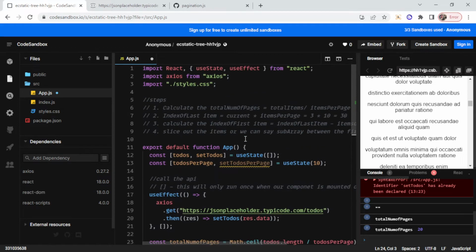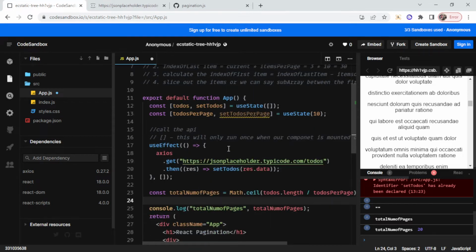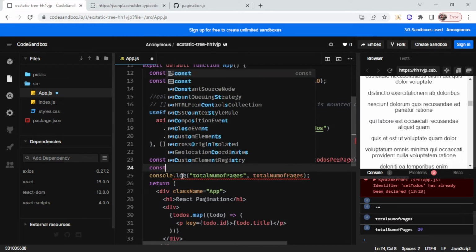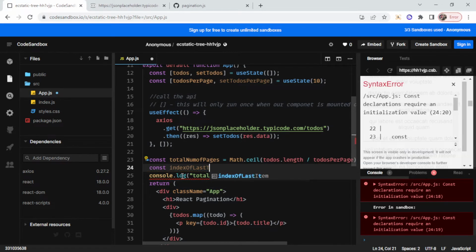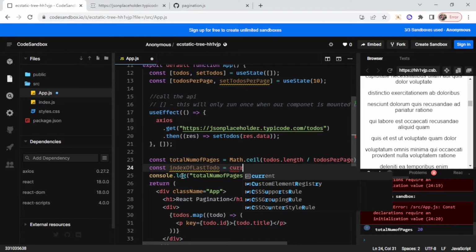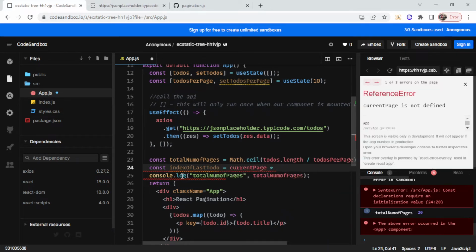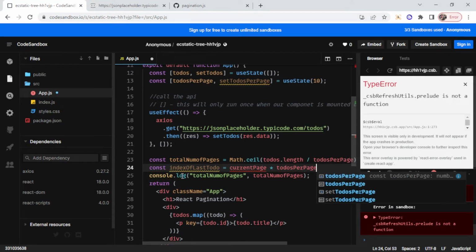So in the next step we have to calculate the index of the last item, right? So let's calculate const indexOfLastTodo, which is currentPage times todosPerPage, okay?